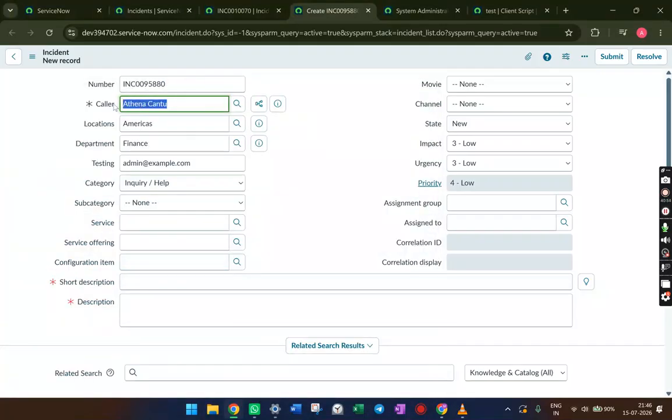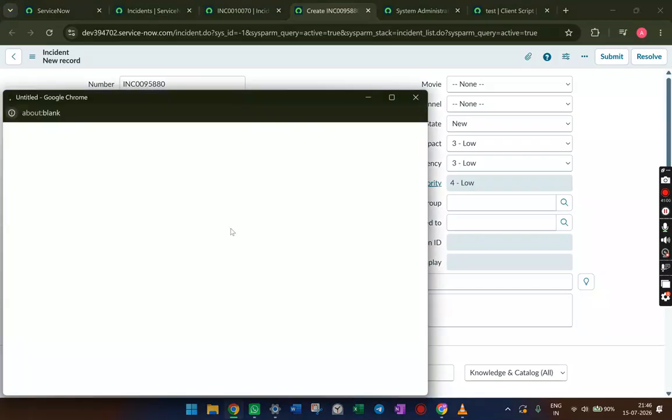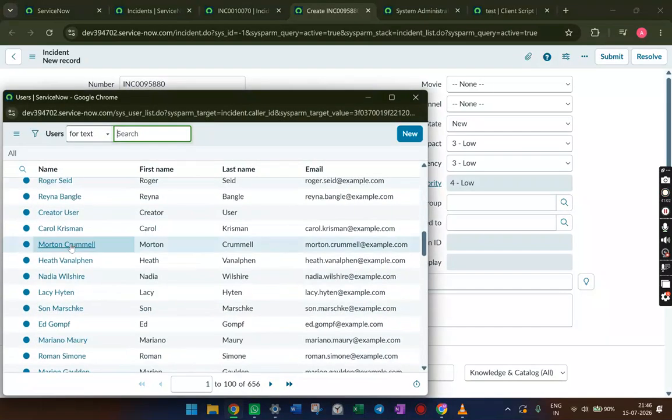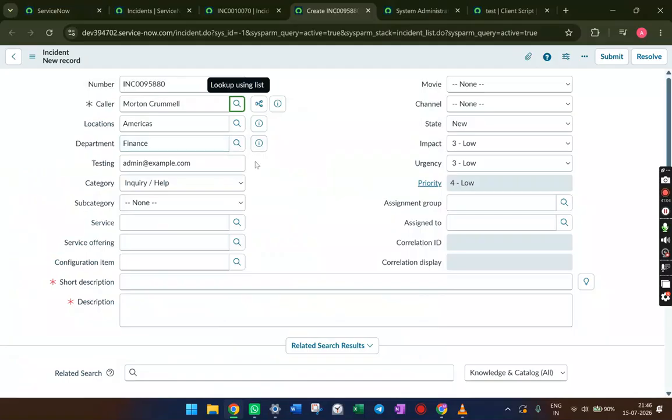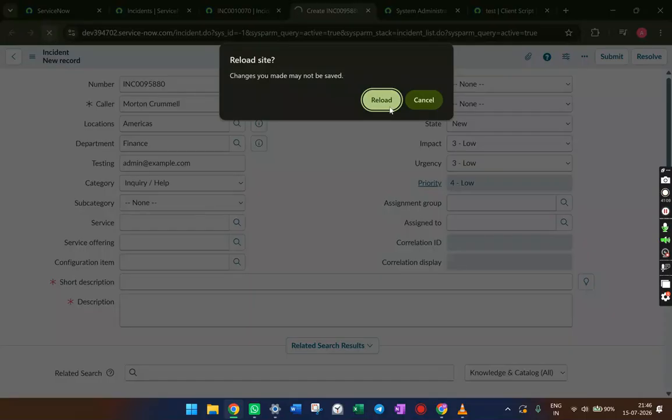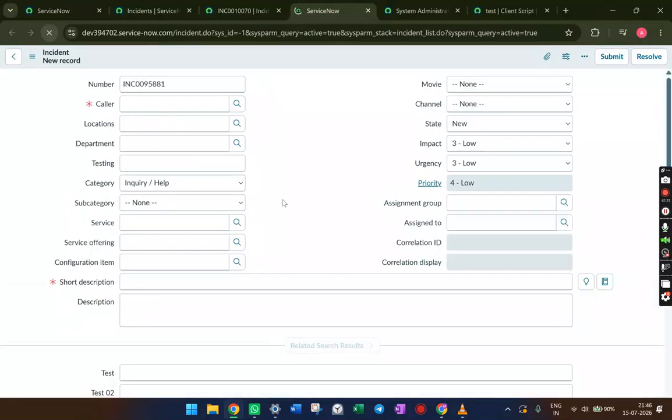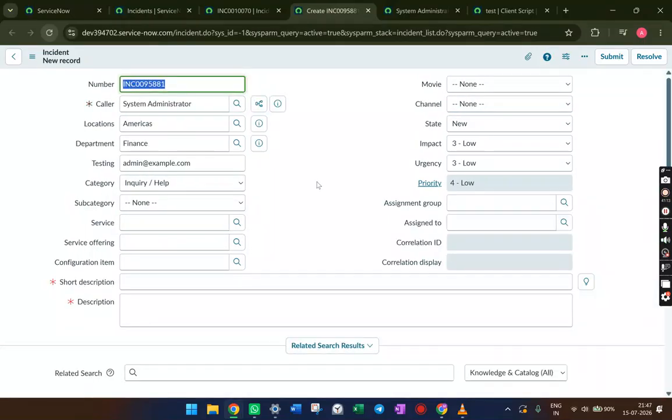I change this to Athena Cantu, but it is still the same, right? Morton Cromwell, but it is still the same.